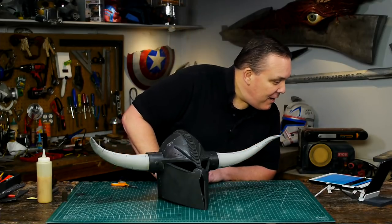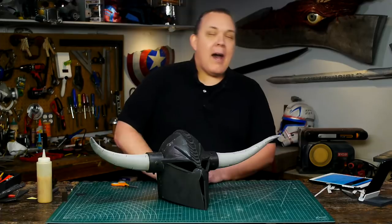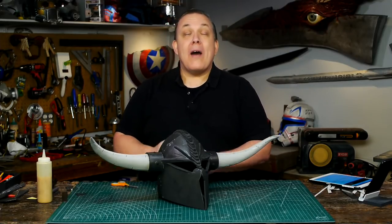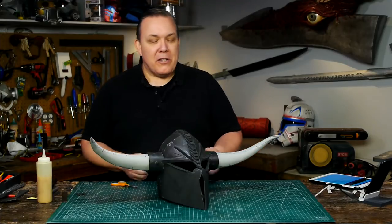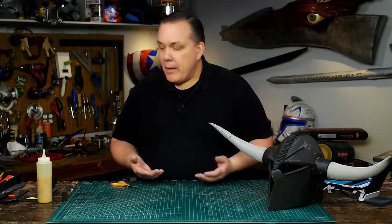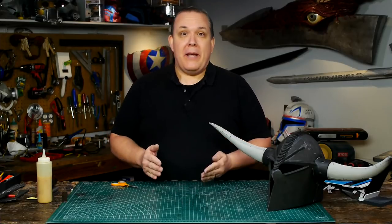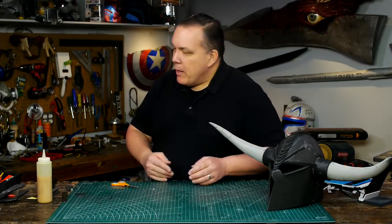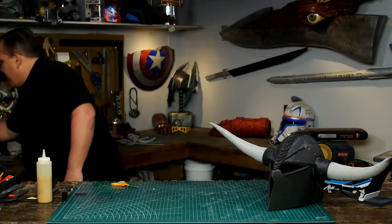The second question he had was, what is the best way to achieve clean angles when cutting foam without using a bandsaw? Which is a great question. So the best way to achieve clean angles cutting foam without a bandsaw is actually making sure you have a sharp blade. A sharp blade is the number one thing that is going to make foam life easier, if you want to call it that.